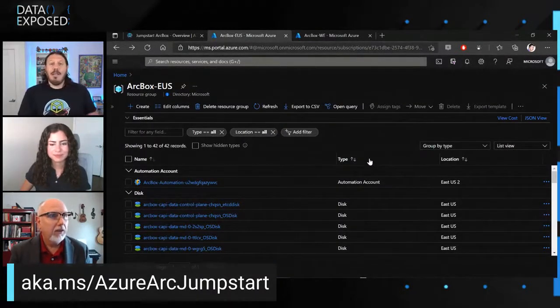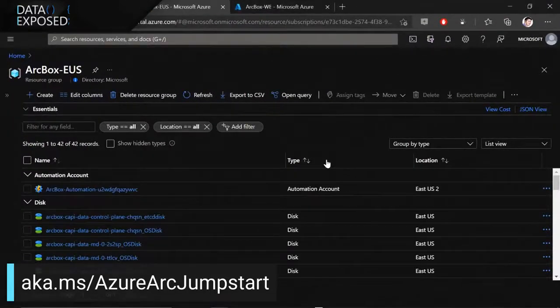I have one that is a vanilla resource group, and I have one that I already configured and everything. Arcbox is already running. So I want to show you both so you can get an idea of the experience, okay? When you're deploying Arcbox, you're basically deploying that from the Azure portal. Now, what you will get is a resource group.